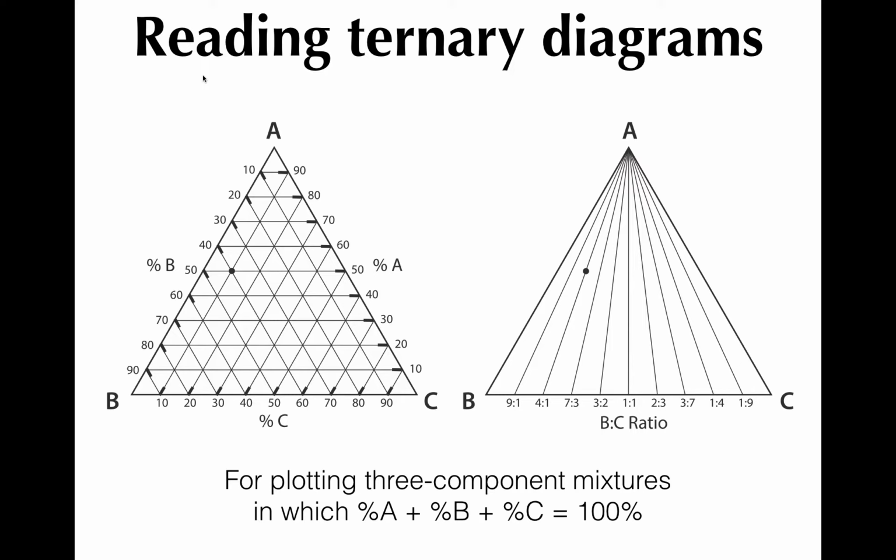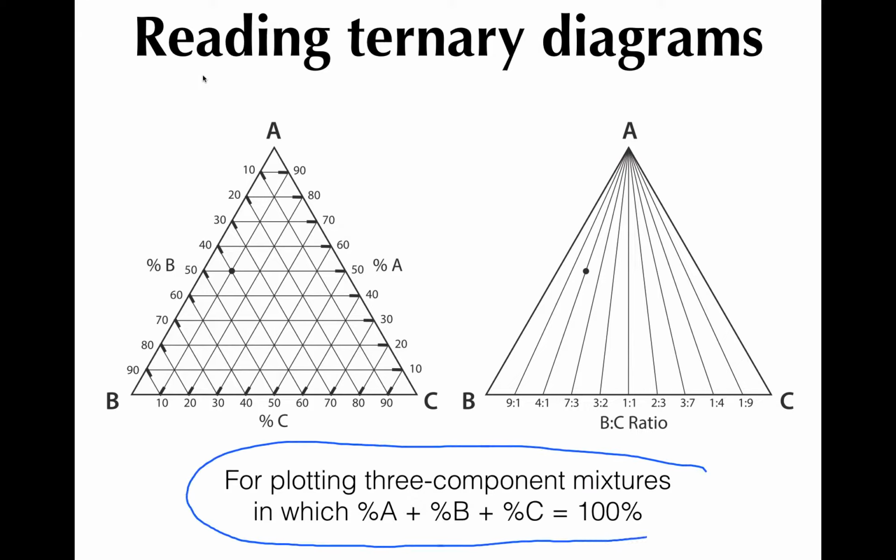Hi everyone, this is just a short video to show you how to plot QFL and QMFLT data on ternary diagrams. And just as a beginning reminder, ternary diagrams are these diagrams used for plotting three-component mixtures in which the percentage of A plus the percentage of B plus the percentage of C equals 100%, and those are plotted as percentages towards any one of the three A, B, or C poles.